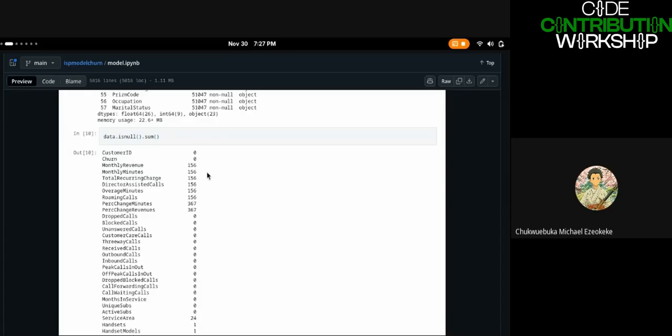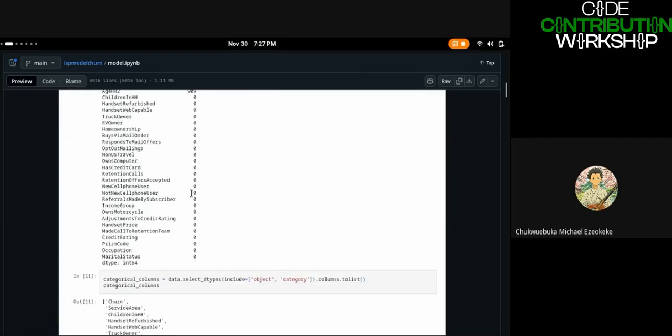And if you are not informed that some columns of your data set have missing values, and you just go straight to building your machine learning model, let me be honest with you, you're just going to build garbage in, garbage out. You're going to build trash, and you might be proud of yourself saying, I built a machine learning project, and you will post it online, and you may even lie that you built an LLM from scratch. But be warned, if I see such, I'll drag you. So let's just proceed from there.